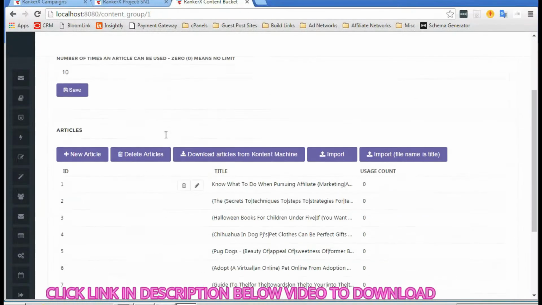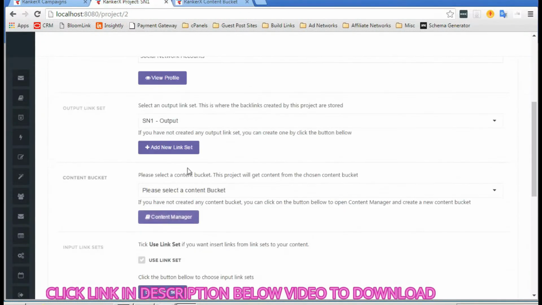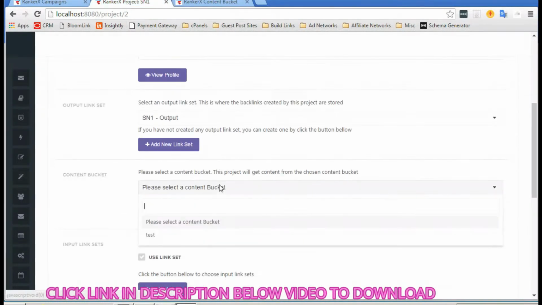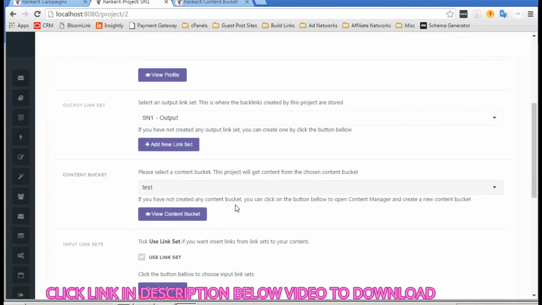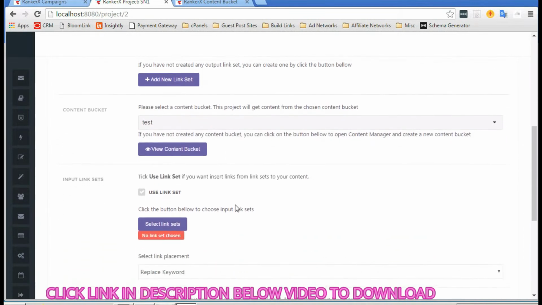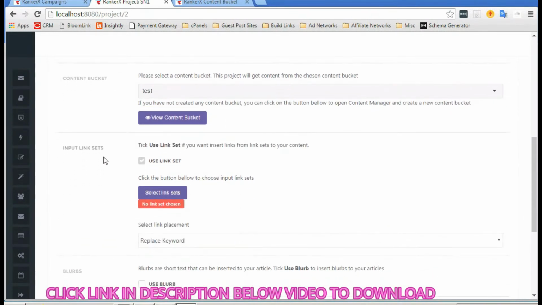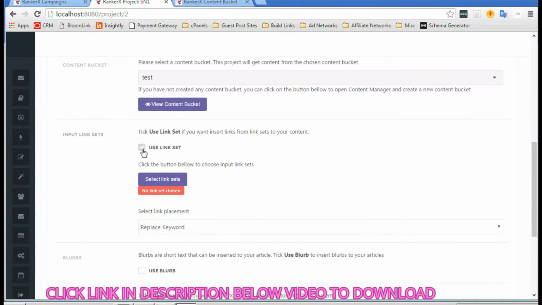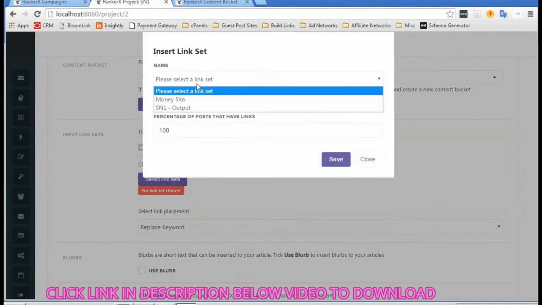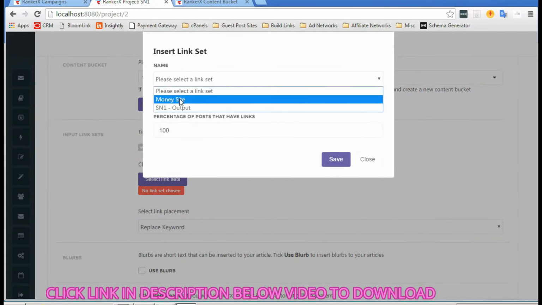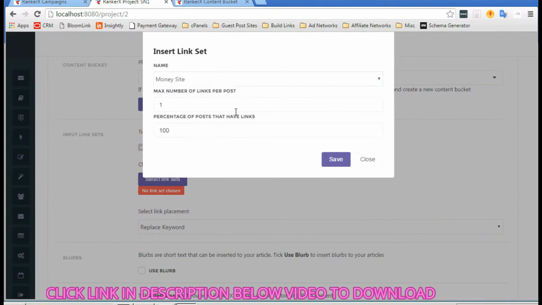So now we've got our content bucket set up. We just come over here, pick our content bucket. So now this is where you choose which link set you want to use. Make sure use link set is selected, and then you get to pick a link set. So I'm going to use, if you're doing tier 1, you want to use your money site.